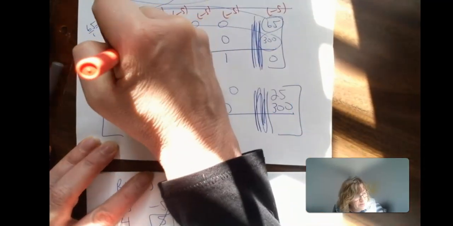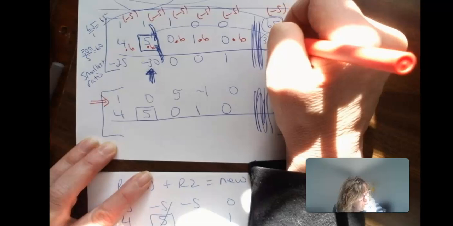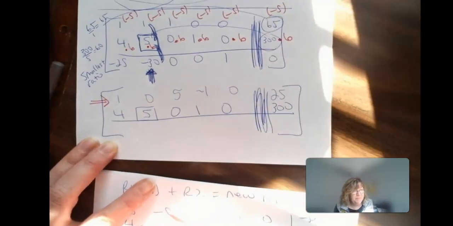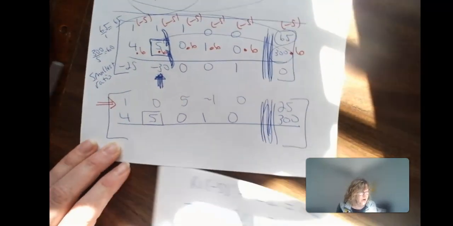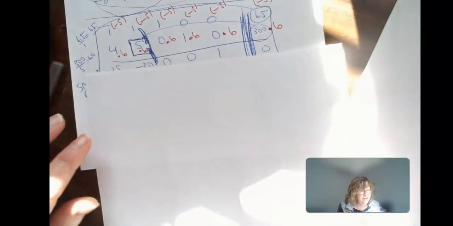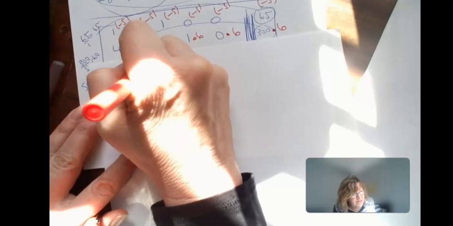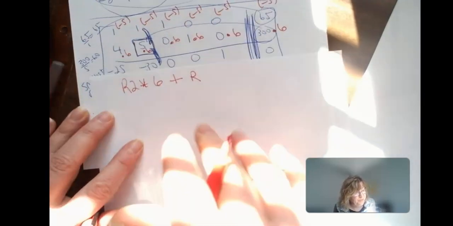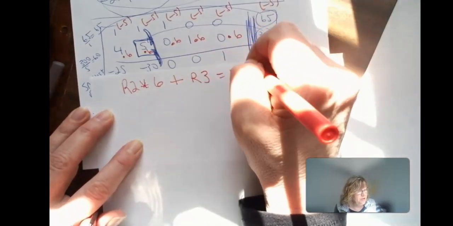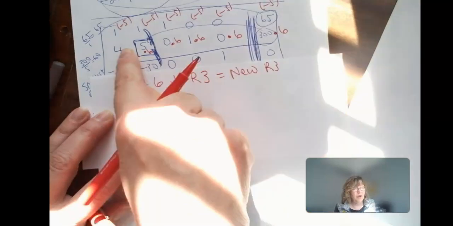All right. So I'm going to multiply by 6 because it is smaller. So times 6, the entire row. And again, I know it's my permanent row, but I am doing this on scratch paper. All right, so let's look. So I'm going to take row 2, my pivot row, times +6. I'm going to add it to row 3, which I already like. And I am going to get a new row 3 because row 2 is permanent.